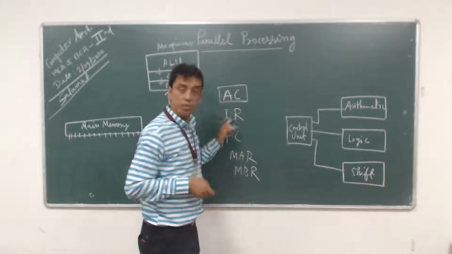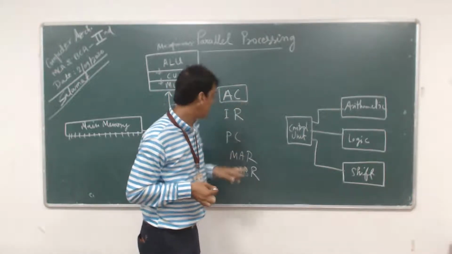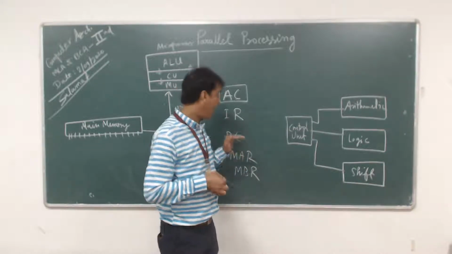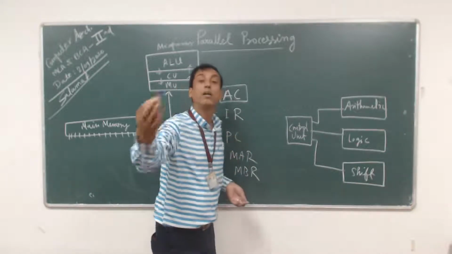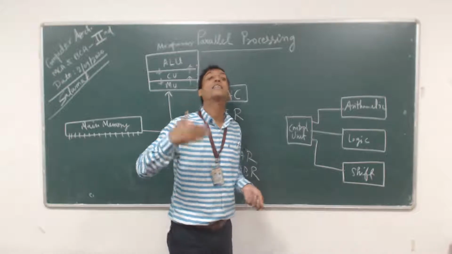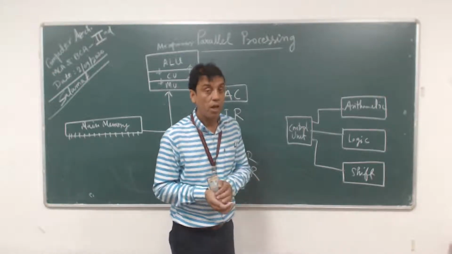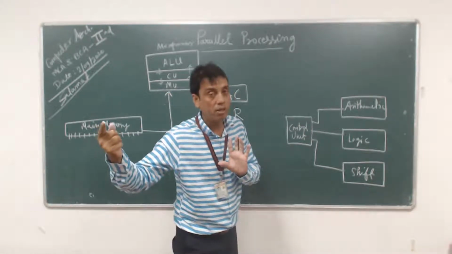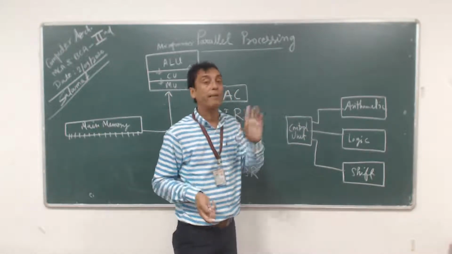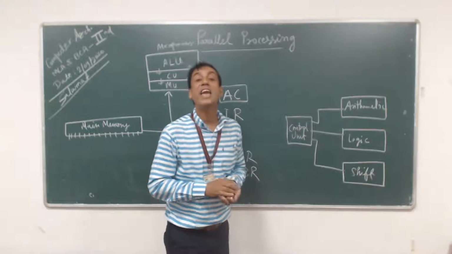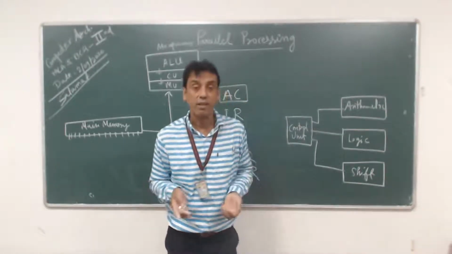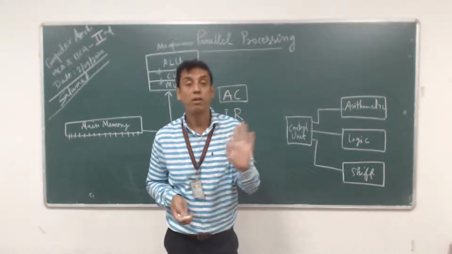Once the processing is done inside the microprocessor, the program counter gets activated and moves to the main memory to fetch another instruction that has to be processed. While that other instruction is getting fetched, the ALU is sitting idle. The ALU is doing nothing. This is a wastage of time.